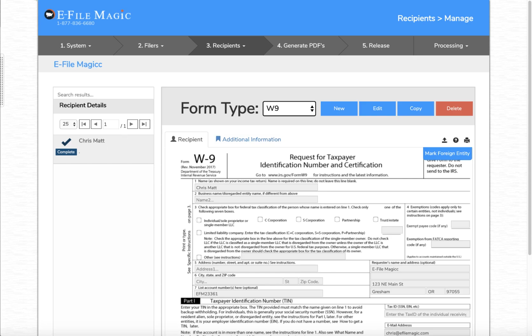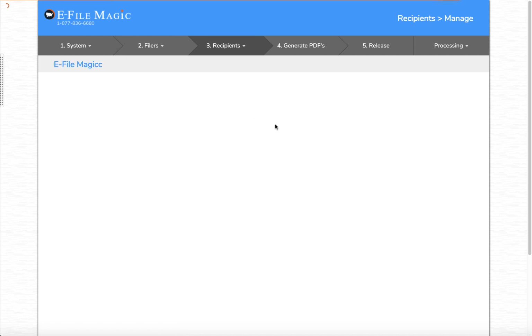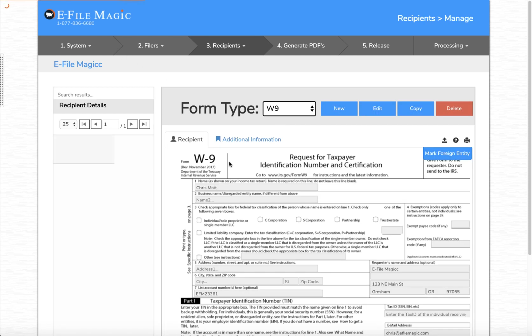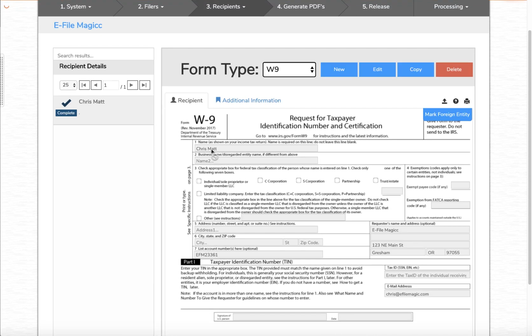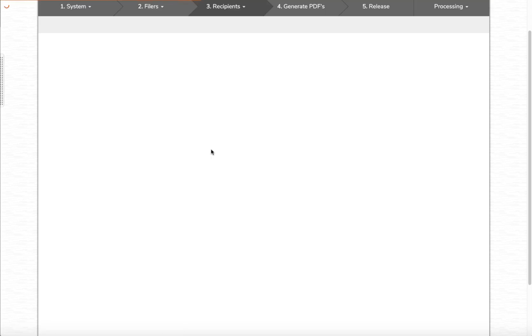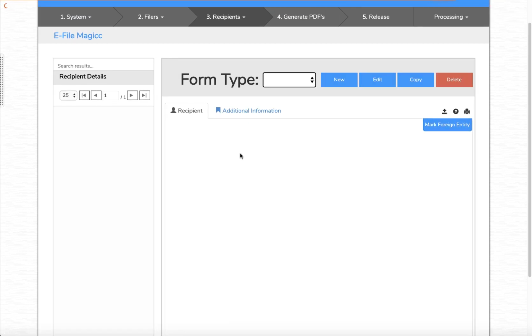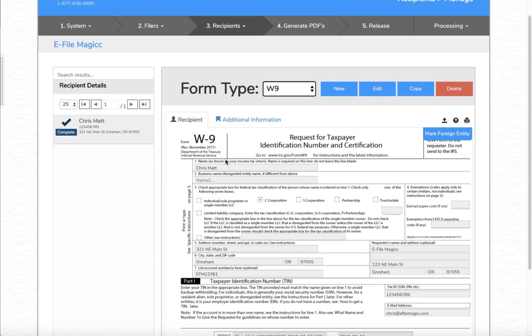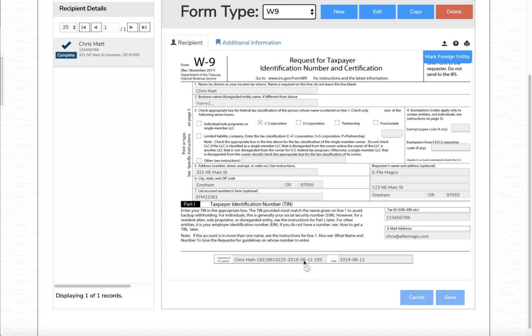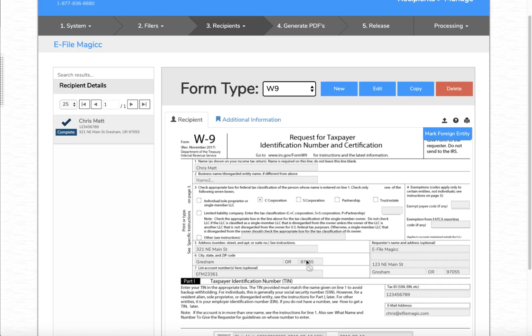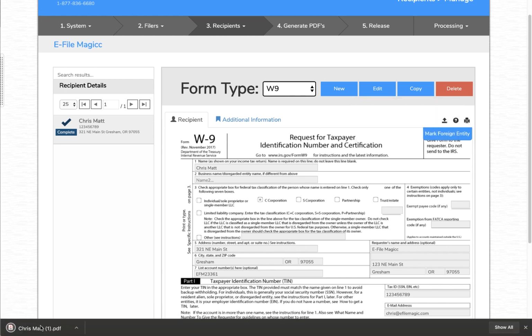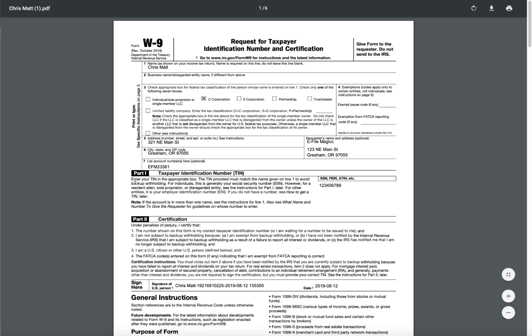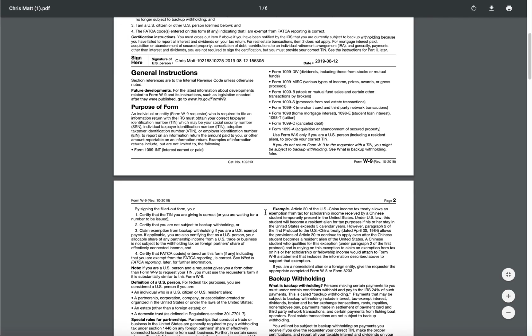And it usually takes a minute or two for the information to fill in, but any second here. You'll notice now the system has updated this record post signing by the recipient. You'll notice that the recipient has electronically signed it. At this point, we can go ahead and generate a hard copy of the form if we like in PDF format. You can see it here on the screen.